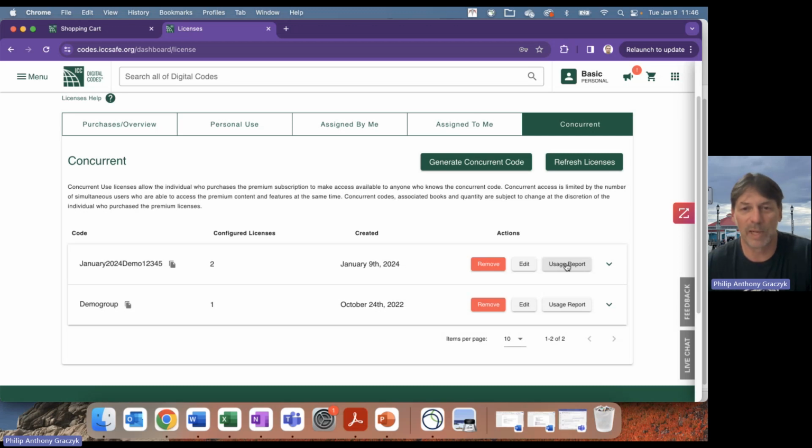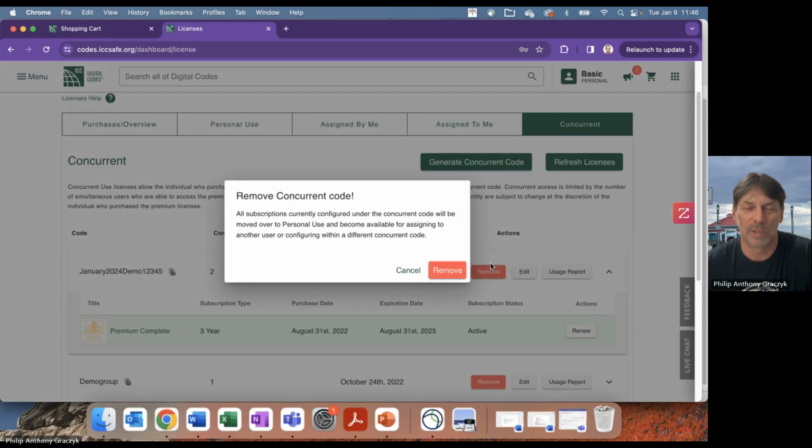Since I am done with this demo now, I'm going to remove this group and show you what happens. Once again, it gives you the red warning to let you know that it is being completely removed and all the notes are going to be missing from that group once you do that. And as it goes through the process of removing the group, give it a second here.